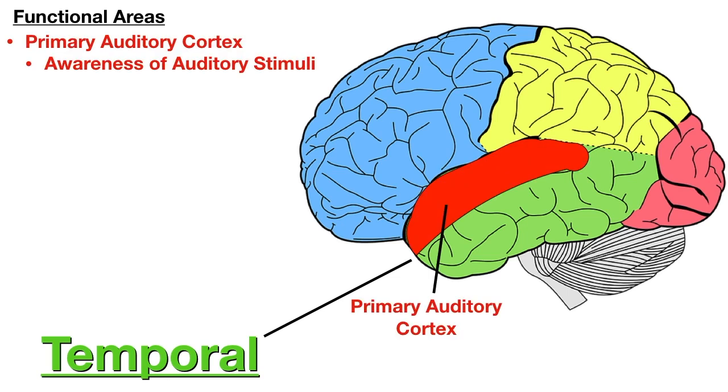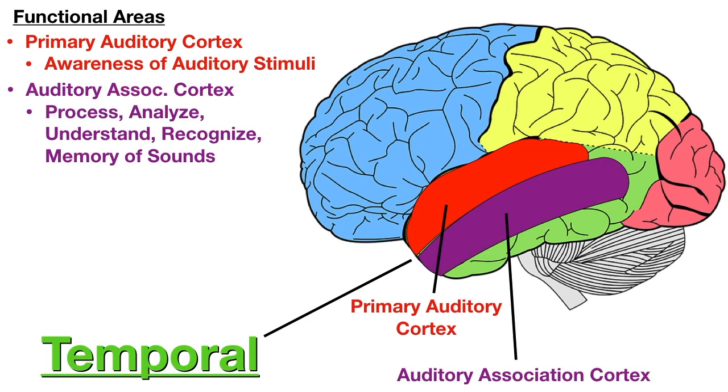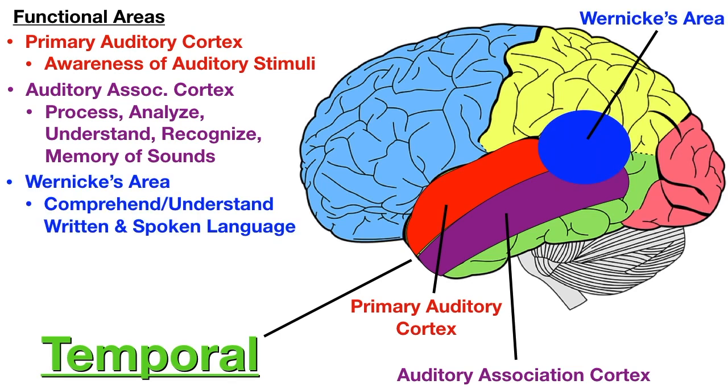So first we have the primary auditory cortex, and the job of this area is to provide us with conscious awareness of auditory stimuli. So various frequencies and pitches will enter our ears and then enter into the primary auditory cortex, which will then make us aware of this stimulus. Well, now we have to process and analyze that information. So again, there's going to be an association cortex. This time it's the auditory association cortex, and this will help us process and analyze auditory stimuli. It's also going to allow us to form new memories of auditory stimuli, compare them to old memories, and again, this will help provide meaning and understanding to the stimulus. The next functional area is Wernicke's area.